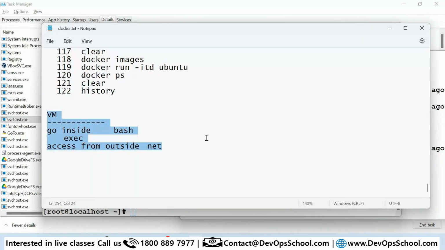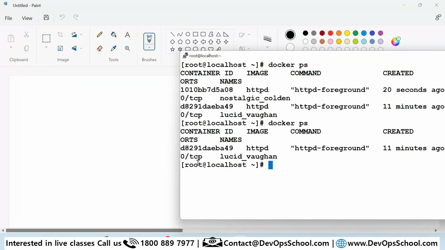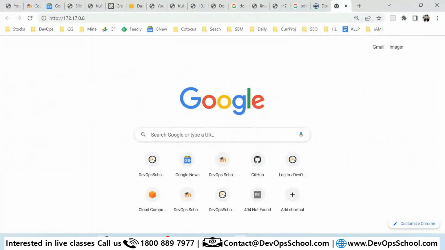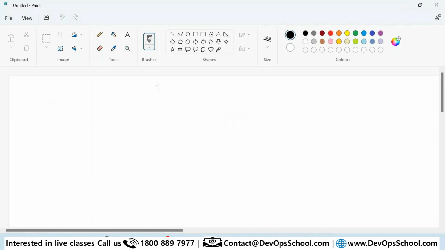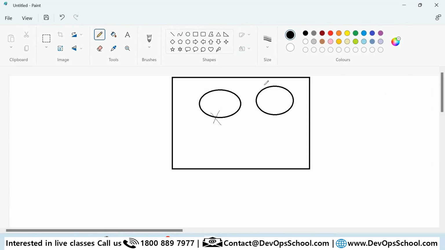I want to teach you something else. Here, the same network, same container, look at my screen: if I try to browse from my browser, it's not accessible. So why is it like that? For that we need to understand that this is your host machine, a VM right now. It can be a host also, and you are running the container here. Your container has an IP address. Mind it, your container has an IP address, and if you are inside of this host machine, you can access this container directly. But if you are outside, you cannot access this container directly.